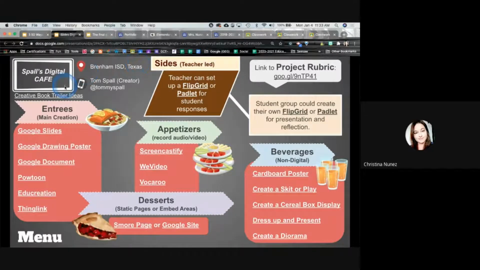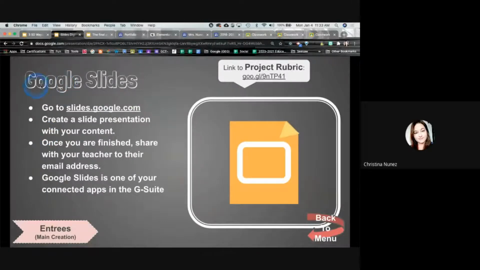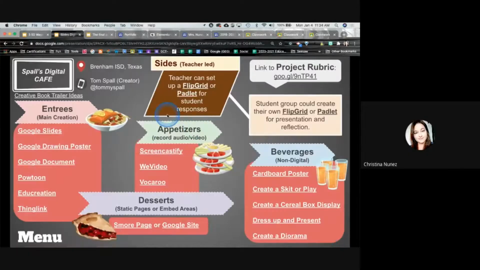As a student, you have to choose an entree, an appetizer, a dessert, and a beverage. So they can choose any of these things. If I choose that I want to do a Google slide presentation, if I click on that, it's automatically going to take me to that Google slide information and how I complete my activity, plus a video, and then I can go back to that main menu and then choose my appetizer.